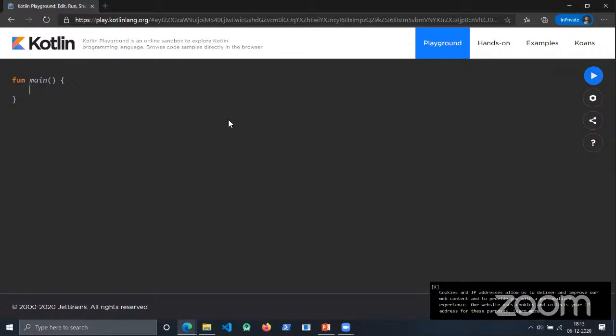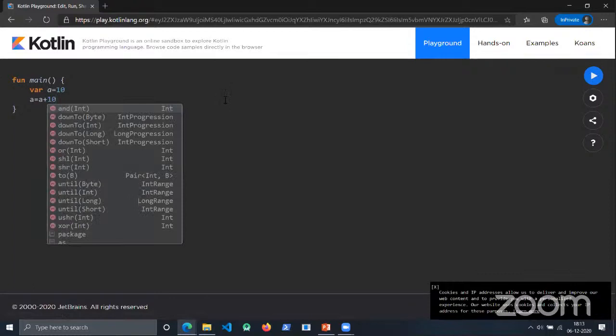Okay, let's see. Let me give you an example. Let me have a variable, var a equals 10. I can write a equals a plus 10, which means to the variable a which contains 10, I will add another 10.